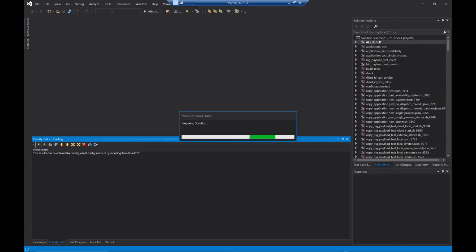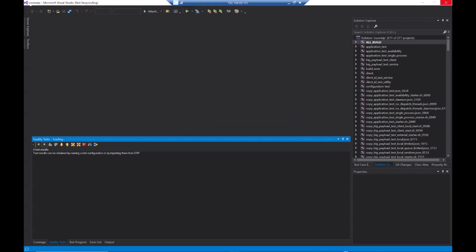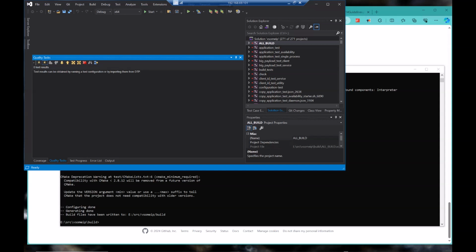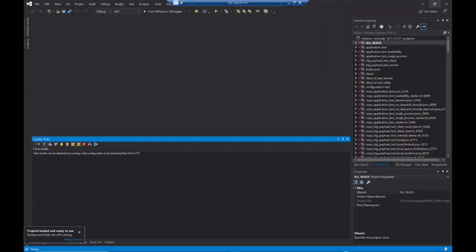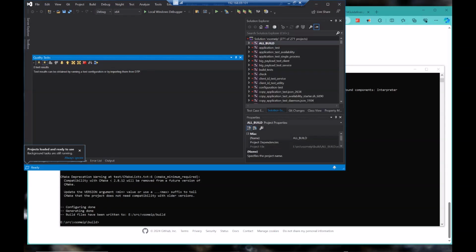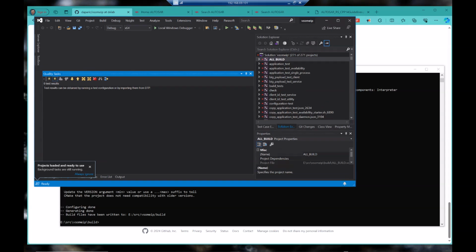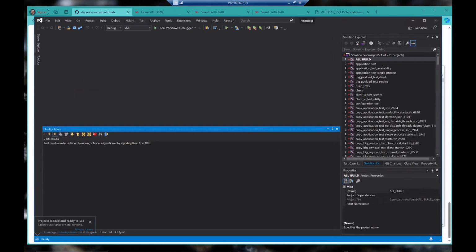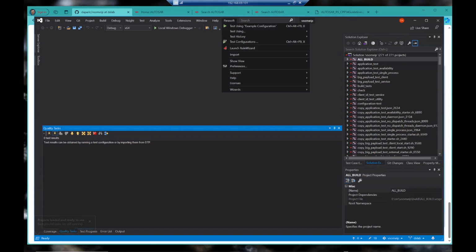That is why you can see this Parasoft menu here. Let's wait for the project to load first. It is a big project. That's why it takes time to load.